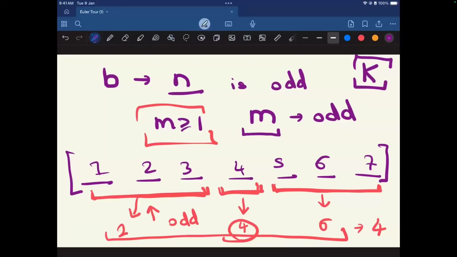For people who weren't able to solve this, is the problem statement clear, guys? We are given an array and an odd m, and we need to divide the array into m subarrays so that the length of each subarray is odd. Then you find the median of each of those subarrays. After that, you find the median of all those elements. You can see that the median here was 4, so we can say that the median of the medians was 4.